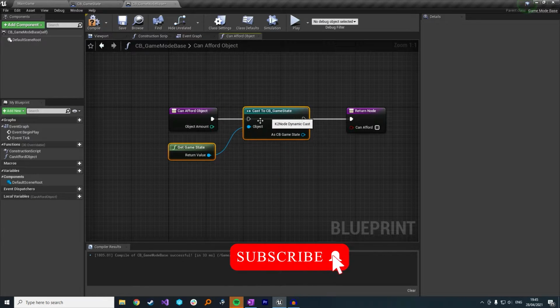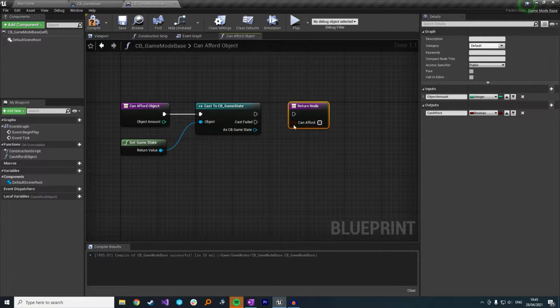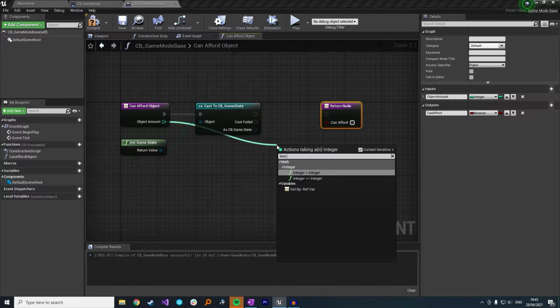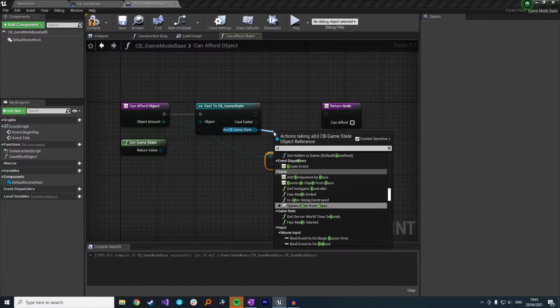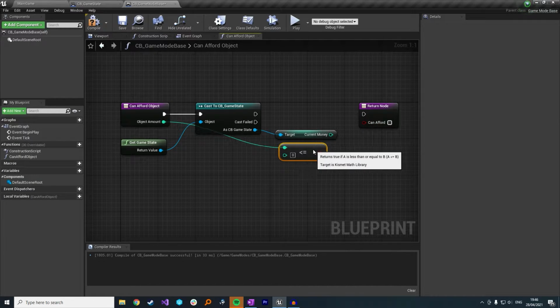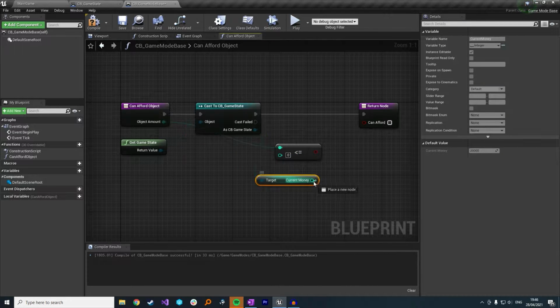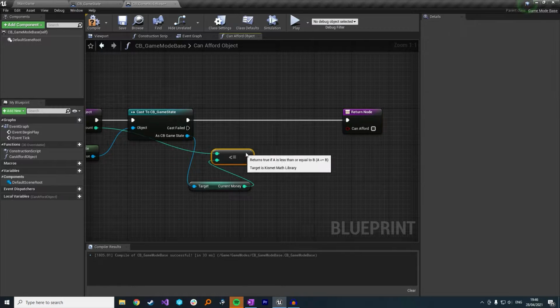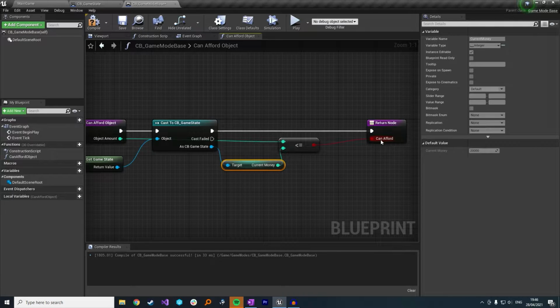All we need to do is let's just do our get game state in here. Just move that in. So we're going to cast to that. If the cast failed, we're just not going to run any more logic. That's absolutely fine. But if this came back as true, then we want to check that this is less than or equal to the game state's current money, like that. Oh, sorry, it's all getting messy again, as blueprints do. Plug that into there. Let's pull that out. And then actually, we don't need to do a branch or anything. We can just plug this boolean directly into there.